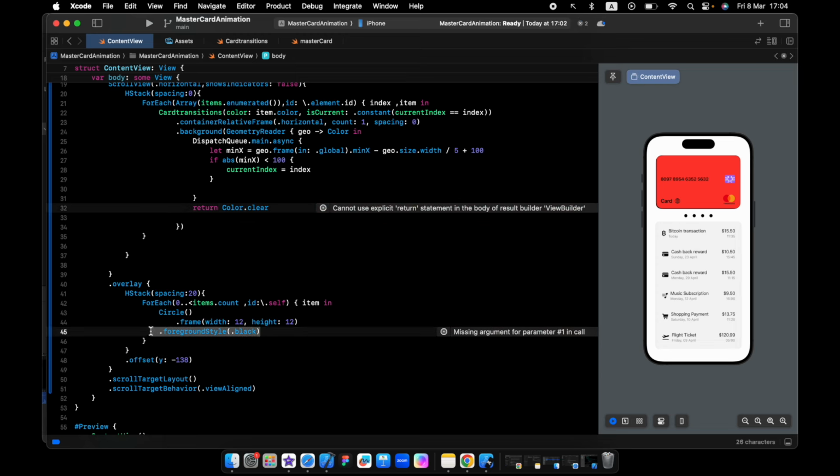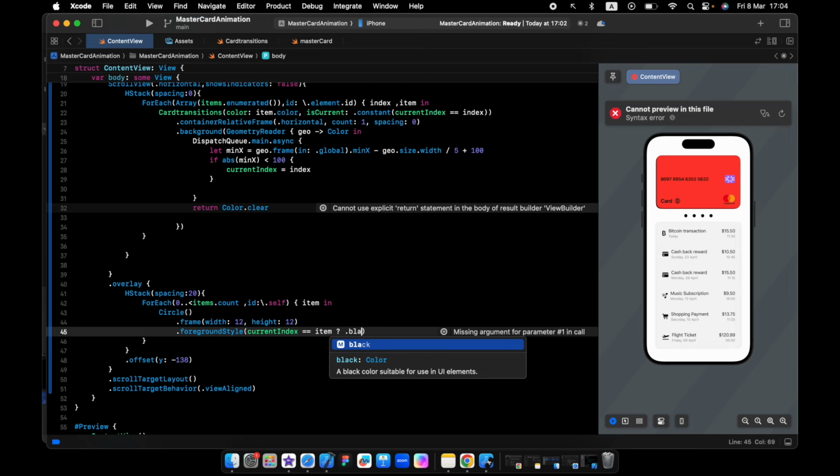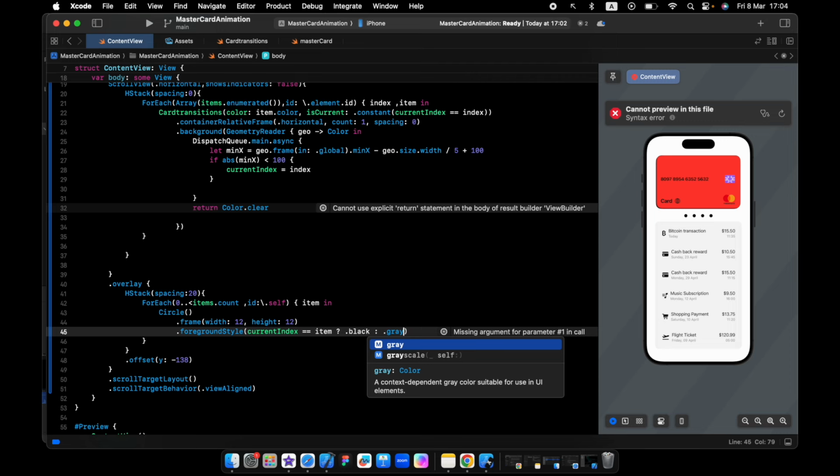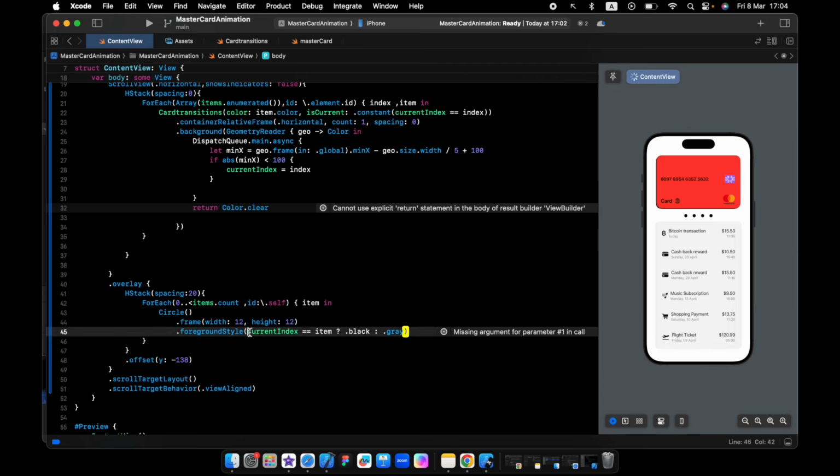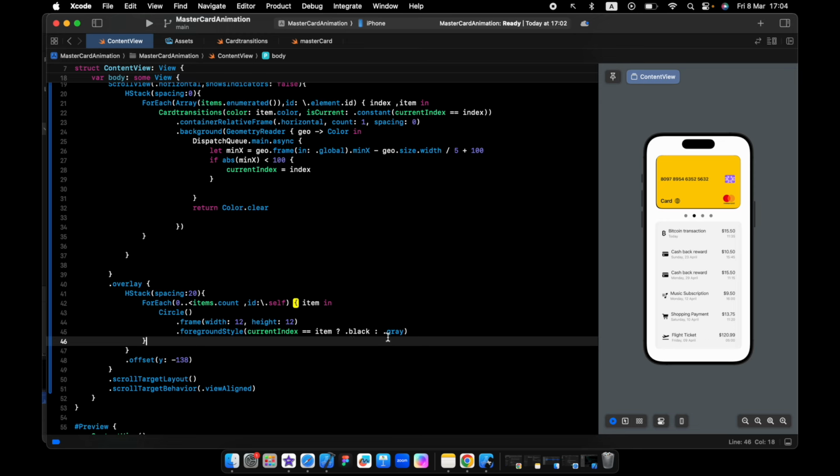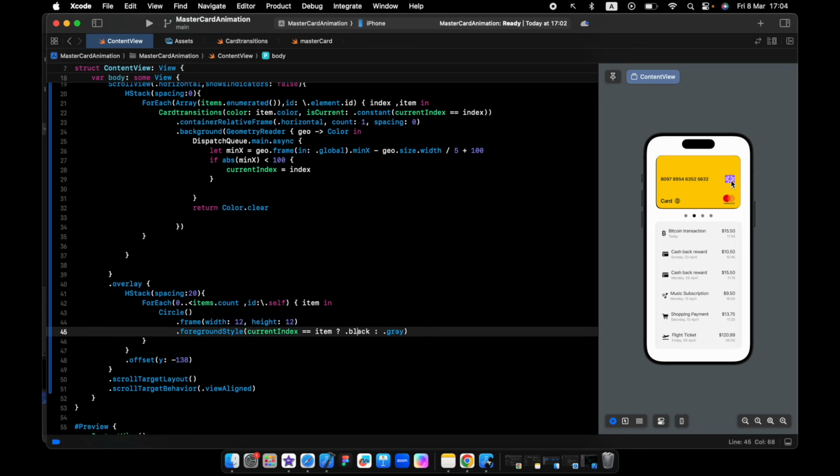Now all the circles are just black. We say current index equal item. If it's true, it will be black, else it will be gray. If the current index is 1, this will be black, but the current index now is 2, so this one will be black.